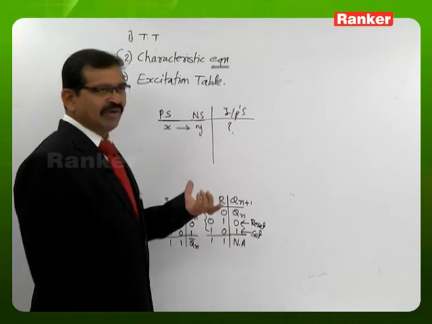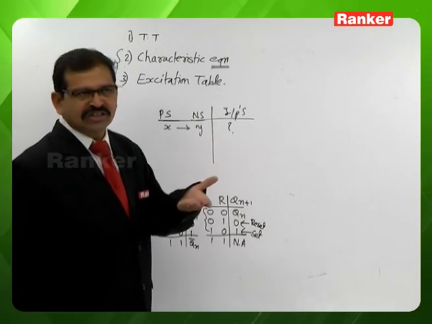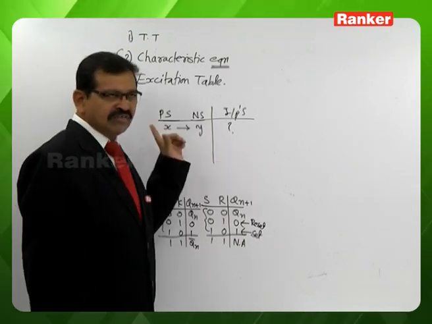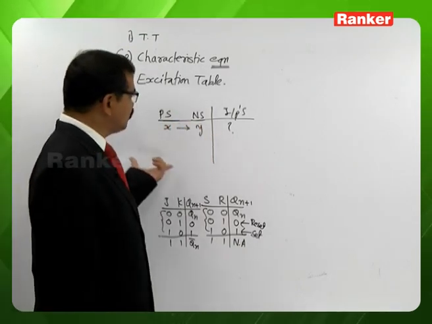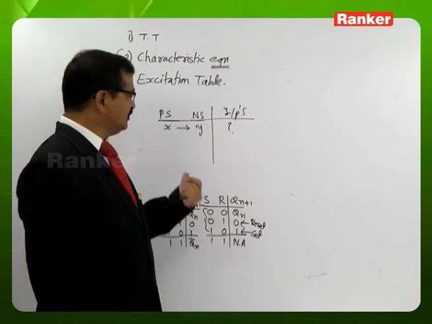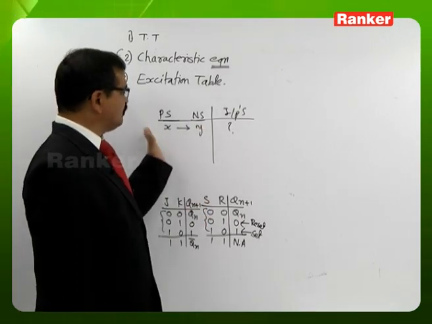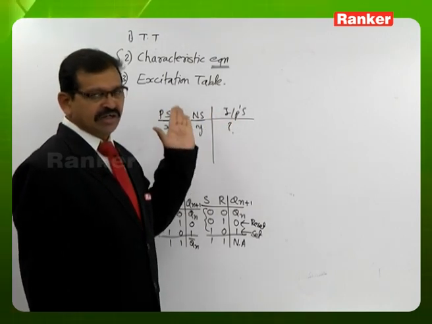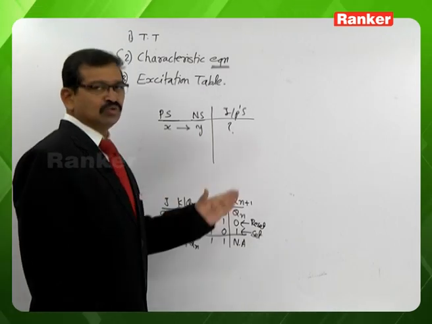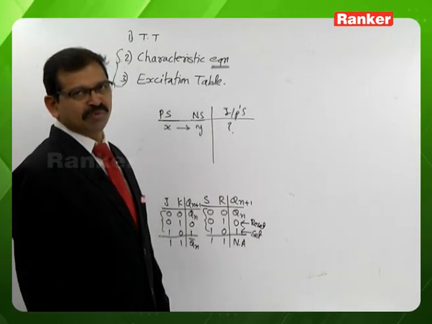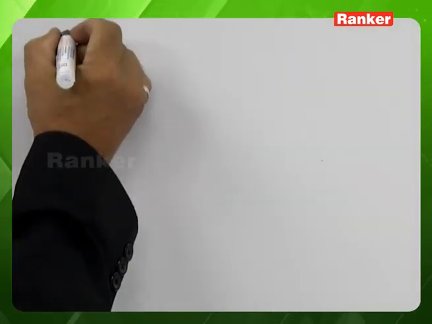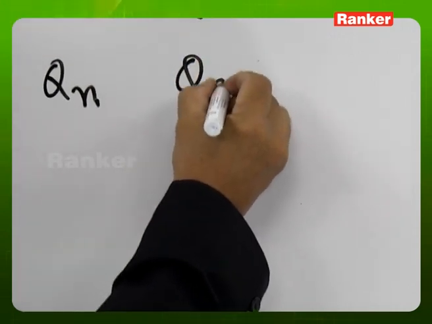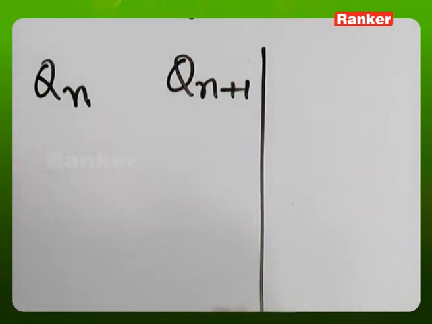From the truth table, what we are looking at is, while applying so and so inputs, what is the next state? It is a static nature, the static behavior of the device. Whereas here we are talking about the transfer. Whenever we are talking about the transfer, it is generally about the dynamic behavior or dynamic operation of the circuit. Hence, the excitation table is giving dynamic information of the flip-flop, whereas the truth table is giving the static information about the operation of the flip-flop. The present state we write as Qn. The next state we give as Qn plus 1.